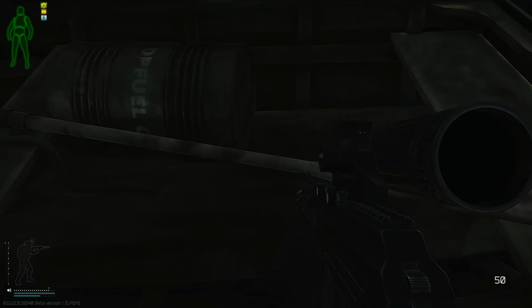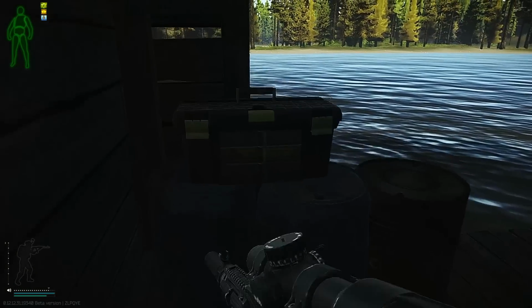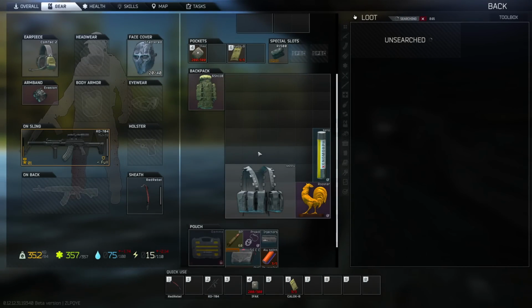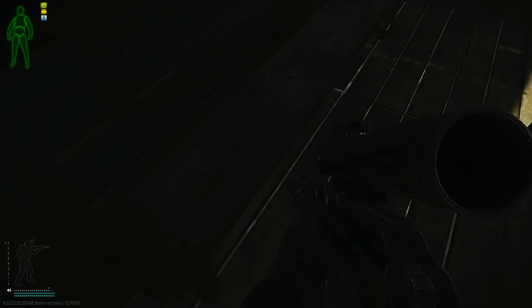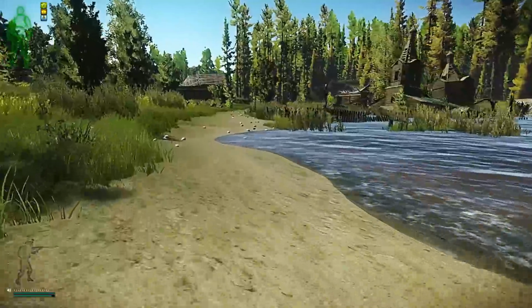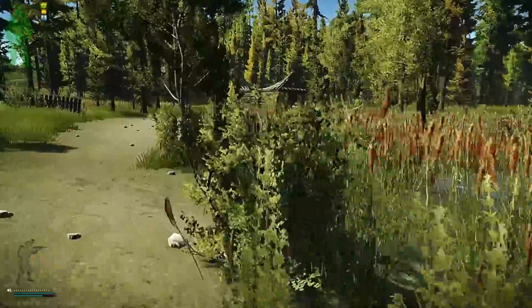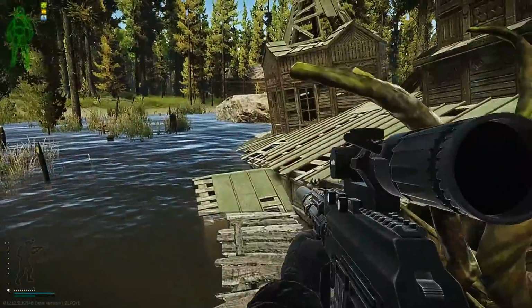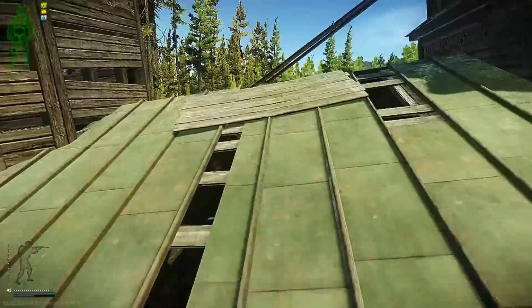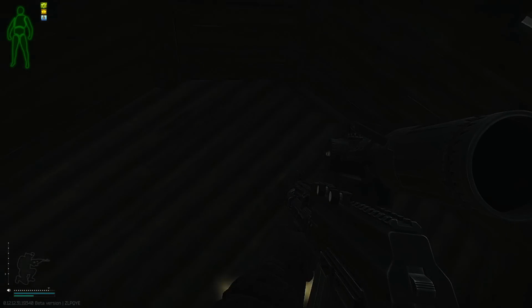In here, under this oar, is a rare spawn. Could be a Bitcoin, gold chain, stuff like that. Check the toolbox and then check the bench here as well. And then we run to the sunken church here. Turn right here. You can jump on top of this. If you're too heavy and you don't have enough strength, you may not be able to. Go through here. Check the ground here.